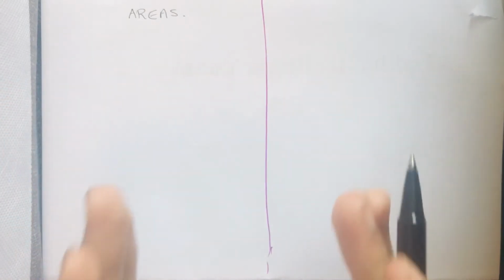I like explaining what a topic means before going into it, so you have an idea of what you're learning, why are you learning that. So for areas, it's actually the surface of an object. For example, you have a book, okay? So area is the dimension multiplied by the other dimension to get the space covered by an object, okay?